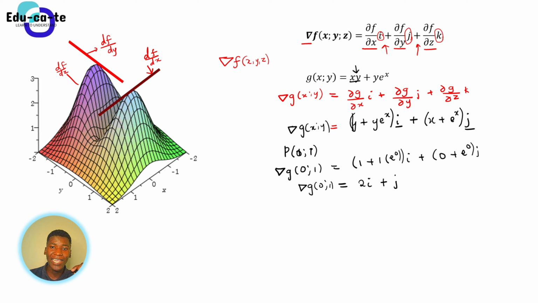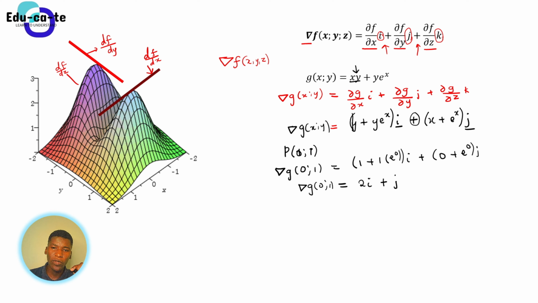So to find the gradient, basically, you find the partial derivatives and you combine them, or rather you separate them using a plus sign, but you do not really add them. In this case, you've got 2i plus j. Do not add 2 plus 1 and say that you have 3ij or something like that. No. Basically, when you are here, you are done.